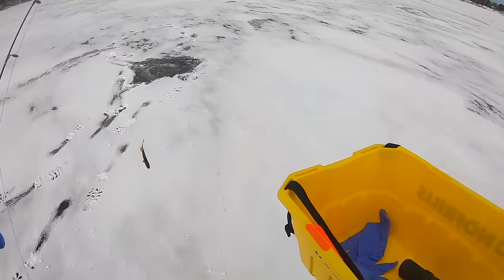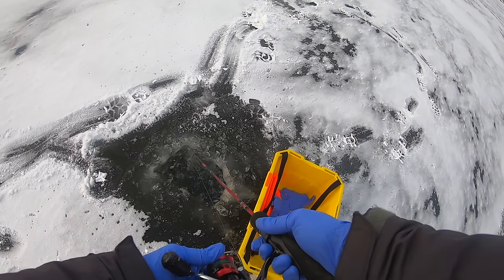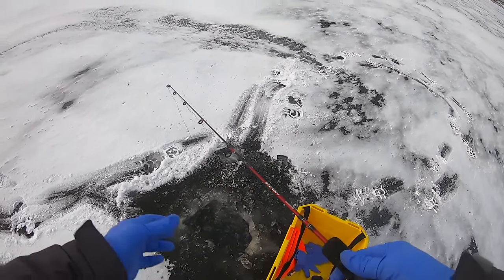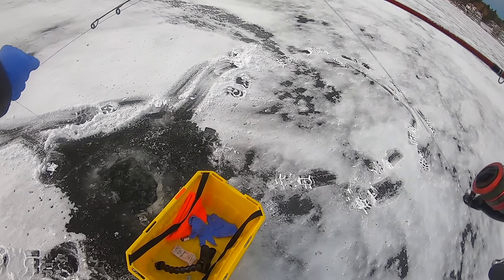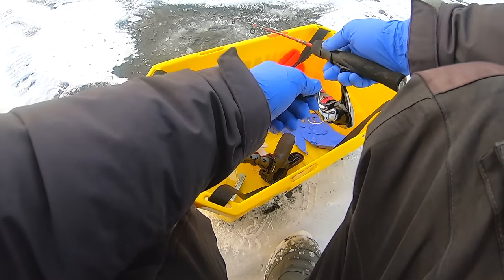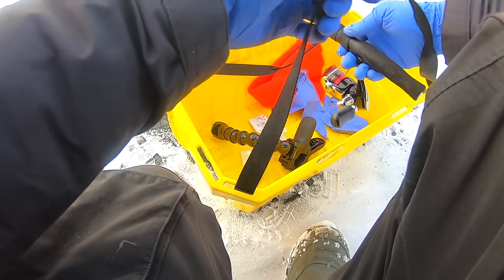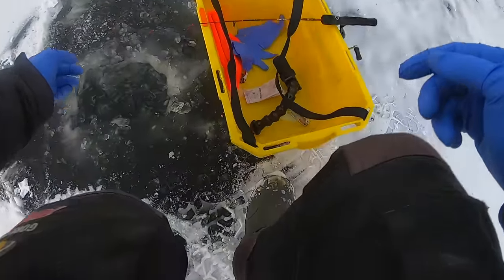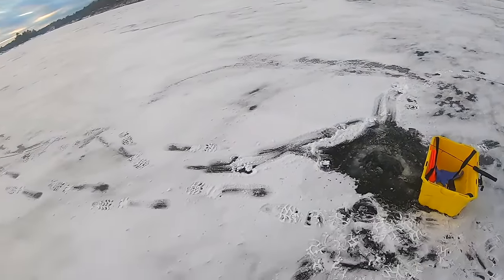Now I'm going to come over here and drop this guy down to the bottom. We're fishing about 35 feet deep — jig just got down to the bottom. I'm going to loosen off my drag just like the other one so that if you get a fish it's not going to pull the rod in the lake right away. I'll get my rod tip about where I want it sitting in the bucket while it's on the bottom, do one full reel up, set it down — now if I get a bite, it's not going to pull that rod down and I can watch it from over here.